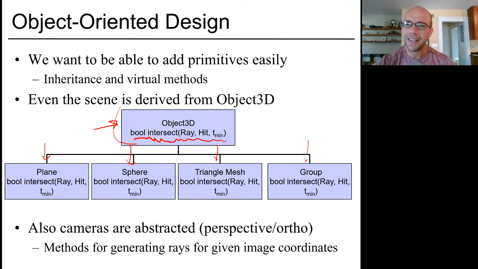And so typically when you see how ray tracing code is set up, it's usually set up using this nice object-oriented setup, which allows different people to code different plugins really easily. So for example, if I wanted to code a new thing that intersects rays specifically with bunnies, I could do it by just making a new instance of the Object3D class and making my own intersect function. And then just throwing that into the mix of my ray tracing code, and the whole ray tracing algorithm will still work. So this is just a great example of engineering, and certainly on your homework assignment, when you actually code a ray tracer, you'll see that this abstraction works out really, really well.